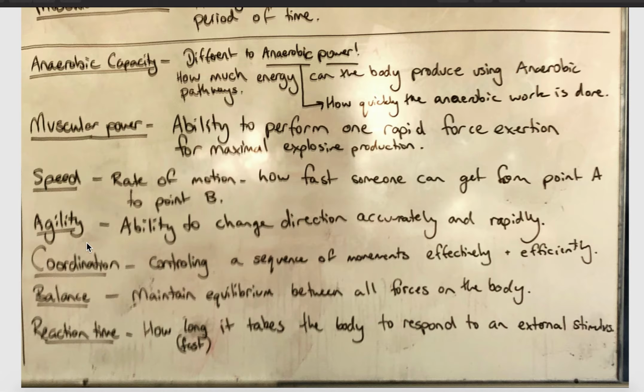The next one is about agility, and agility is being able to change direction as quickly as possible and accurately. So if you're trying to make a right-hand turn at 90 degrees, most people can do a right-hand turn very quickly, but if you do it in a curved arc motion, that is not agility. Agility means I am able to turn that 90 degrees to my intended target accurately and quickly. That is being agile. Coordination is controlling a sequence of movements and doing them efficiently and effectively. You're not overusing muscles that you don't need to use, and you're also making sure that you're doing them in the right order and that you have the right summation of momentum, like what we talked about in biomechanics.